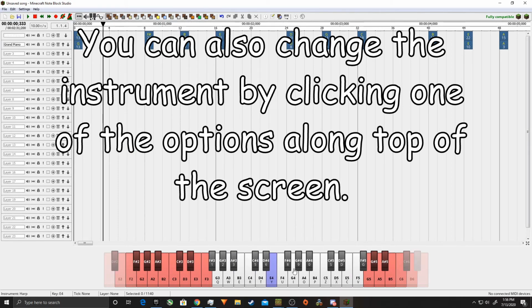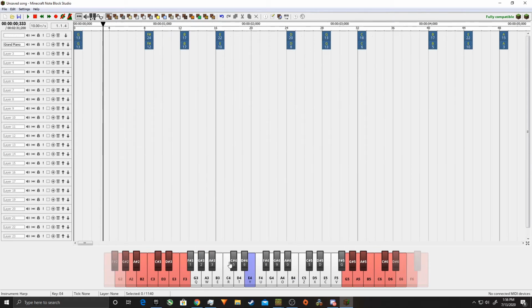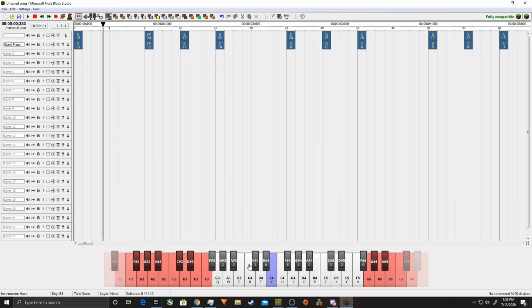But another thing you have to follow if you want your song to work in Minecraft: you can only use notes from the white section, because there are only 24 notes in Minecraft. These higher and lower notes exist, but you can't actually use them in Minecraft without a data pack. Just keep that in mind.